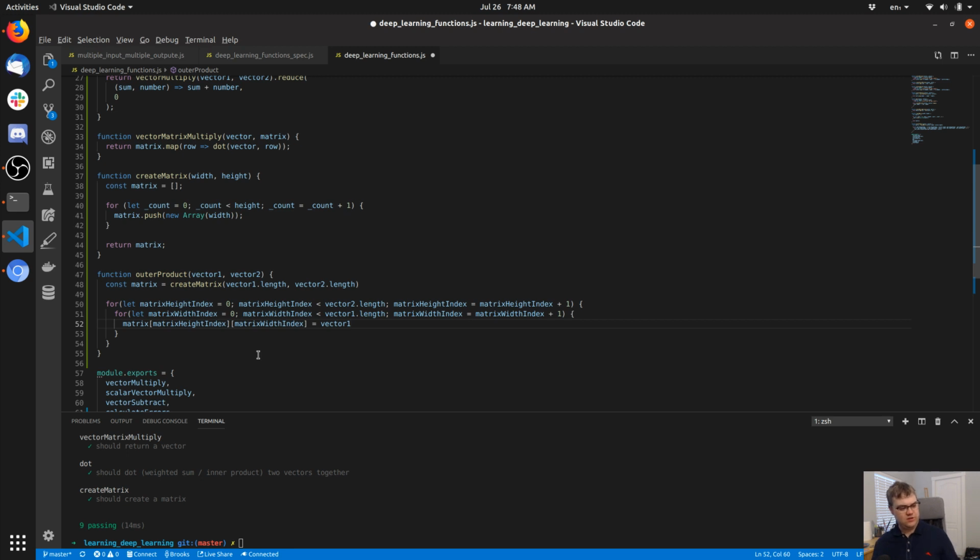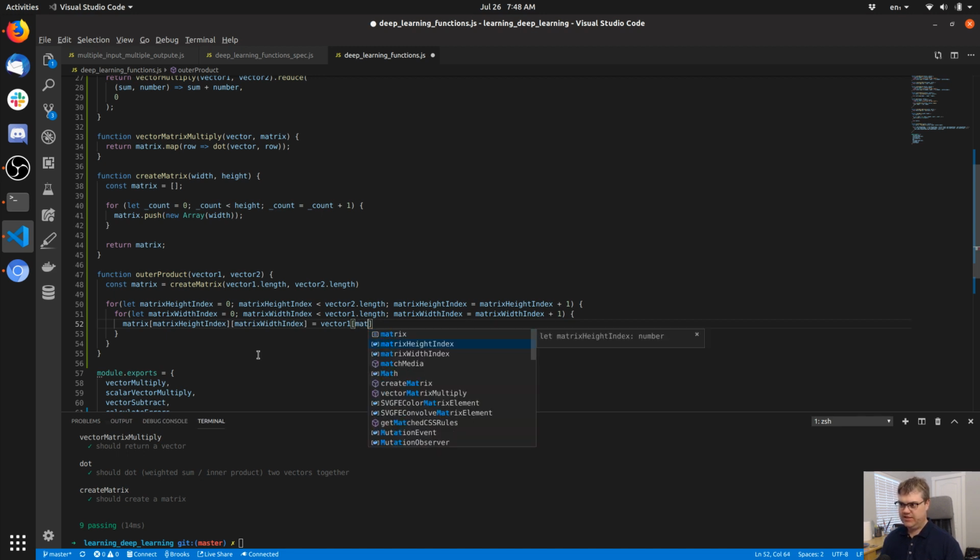Okay, so vector, my input, where's that? I think I'm right, but I may be completely wrong. That's why I do testing. So vector 1, this is going to be the matrix.